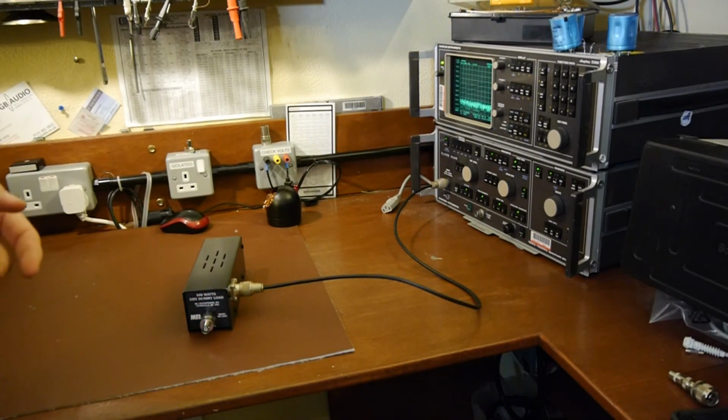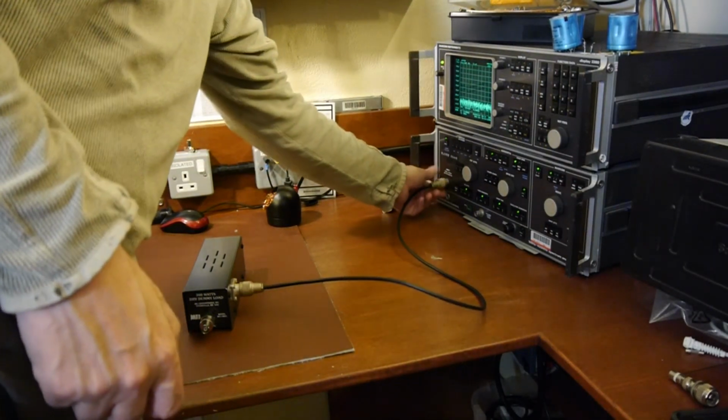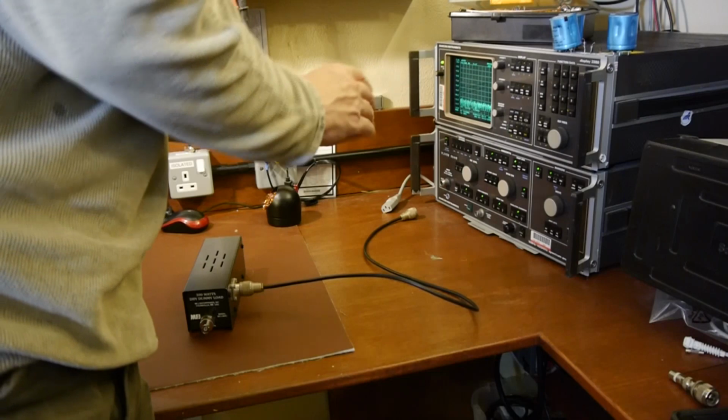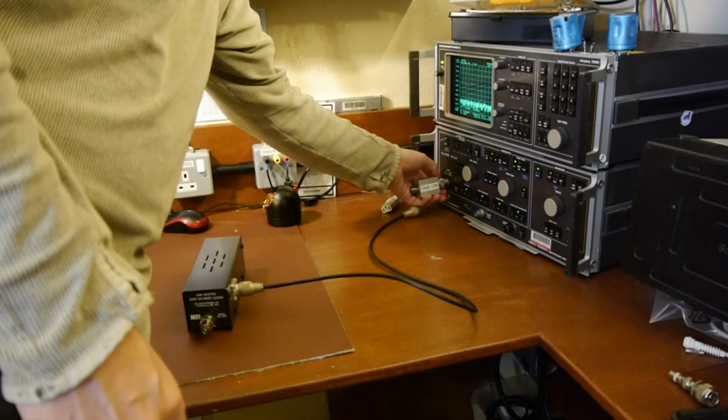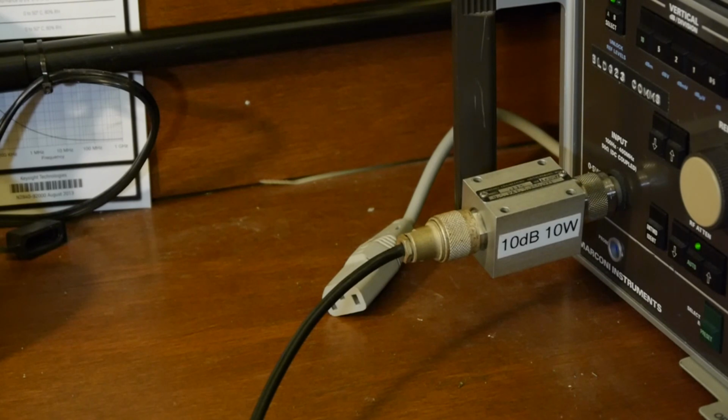And I've also noted at the moment I'm breaking one of my cardinal rules, which is always have your spectrum analyzer with an attenuator on it. So I'm going to screw one on. And of course we like 10 dBs of attenuation because 10 dBs is 10. So that's going to divide our signal down by 10.